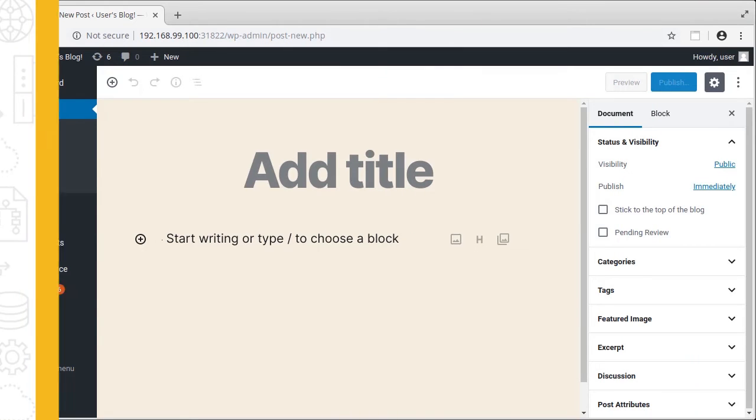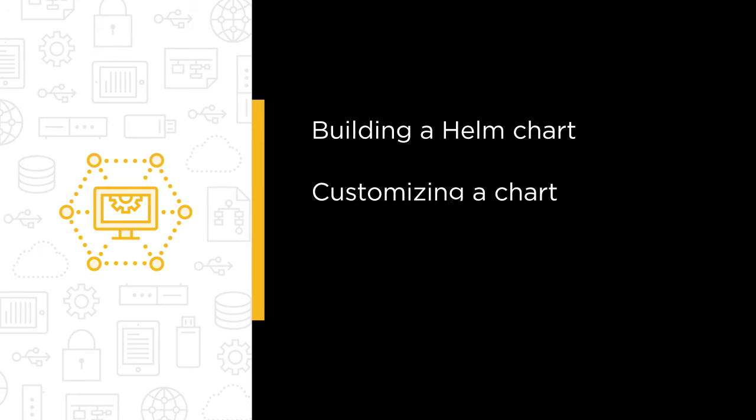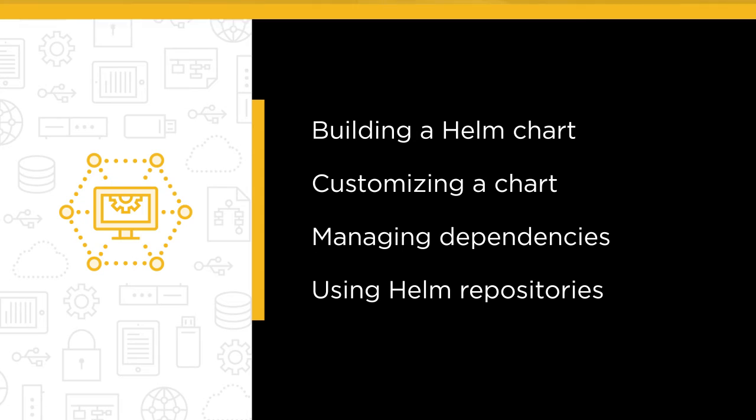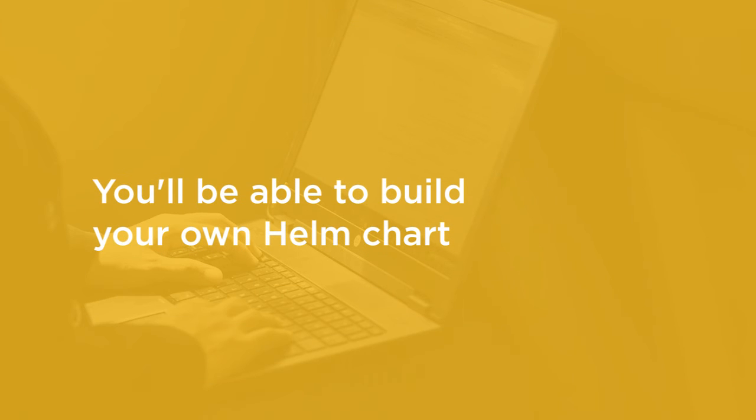Some of the major topics we will cover include building a Helm chart, customizing a chart with Helm templates, managing dependencies and versions, using Helm repositories. By the end of this course, you will be able to build your own Helm chart and install any application release in Kubernetes with Helm.